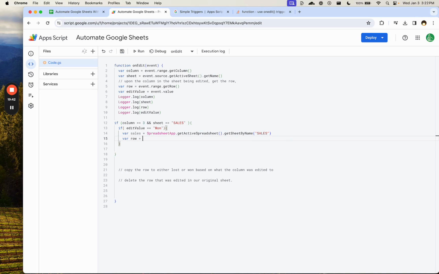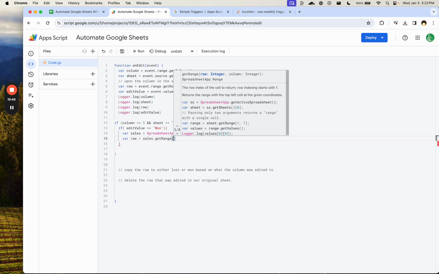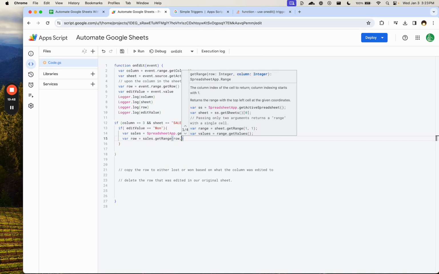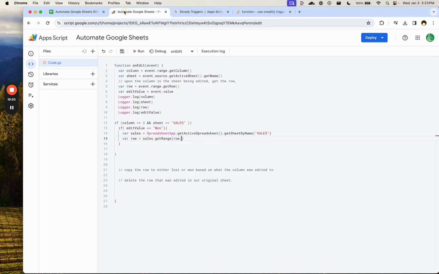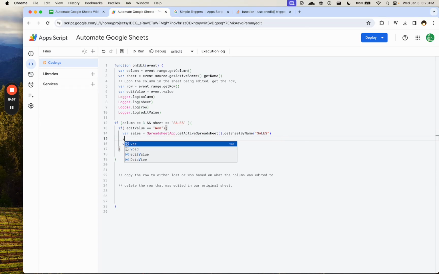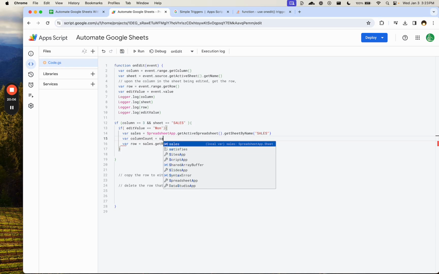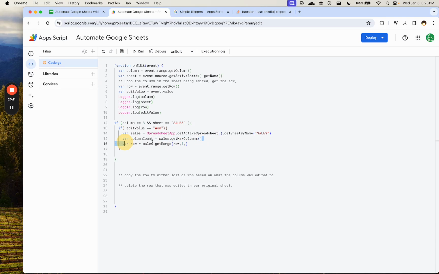Variable row equals sales.getRange. The range is going to be the row, and we want the entire row. So we're going to use column. We need max columns. So variable column count is equal to sales dot, that's however many columns there are on our spreadsheet. So we're going to put that column count right there.